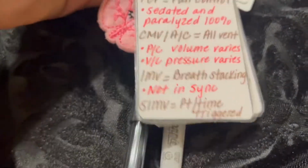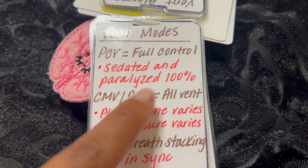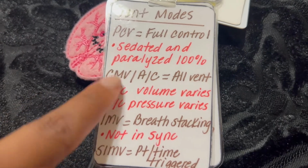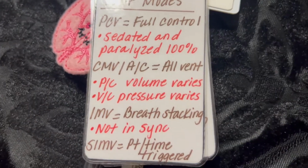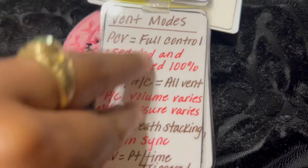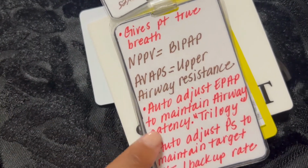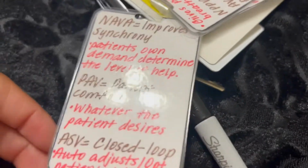So I got vent alarms on here. And then on the other one, I got vent modes. I have PCV, CMV / assist control. And I made sure I color coded each explanation of what this vent mode does and what you have to look for, making sure it was enough information for me to be able to remember that setting. And then on the other side, I have just more vent settings. I also have notes that I took that were important, and then same thing for the rest.